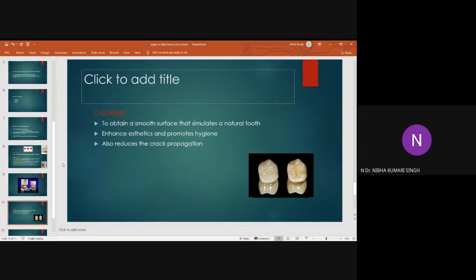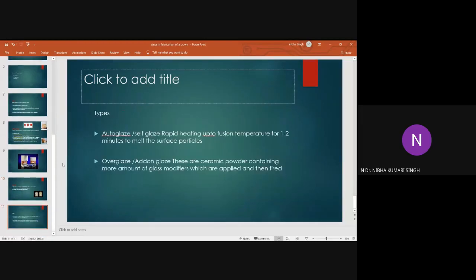So what are the different types of glazing which are available? Glazing is of two different types, that is auto glaze or self glaze, and over glaze or add-on glaze. So auto glaze, I told you, is just heating of the same crown by placing it in the porcelain furnace, so that it will fuse at the fusion temperature just for 1 to 2 minutes, and that will melt and flow into the pores and seal the porosities. So that is auto glaze.